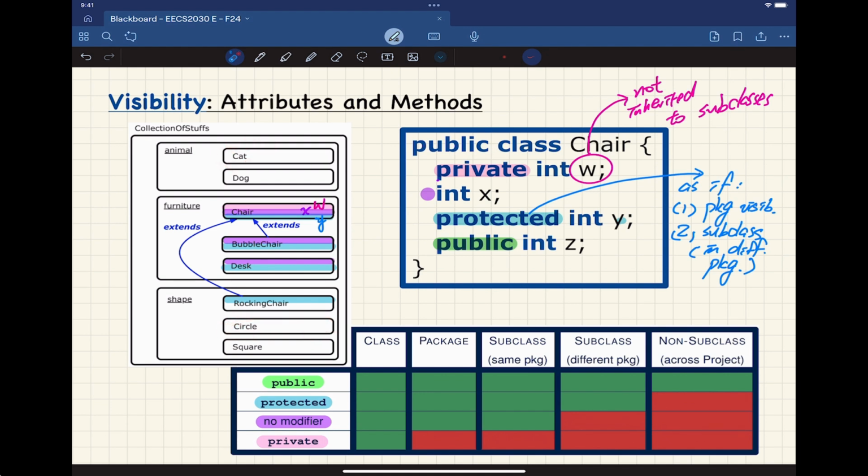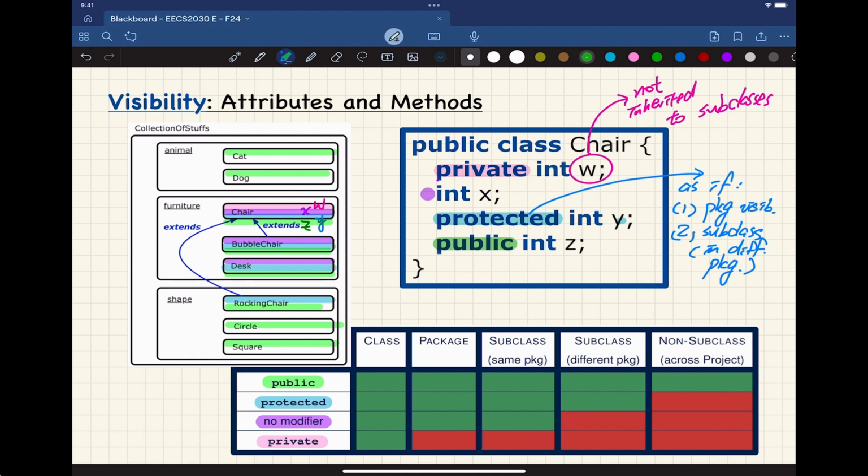Protected. Finally, public. For public, it's also very straightforward. When you say public Z, it's basically visible everywhere, okay? It'll be available to cat, to dog, and also to every other class in the same package, and also every other class in a different package, everywhere, right? That's public. So these are the four modifiers that are possible for attributes that you are going to make sure you know, all right? Questions?